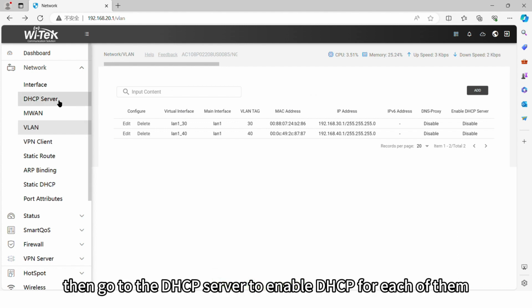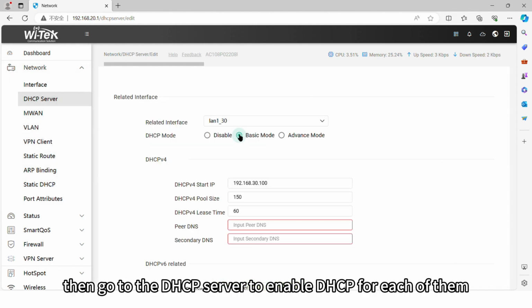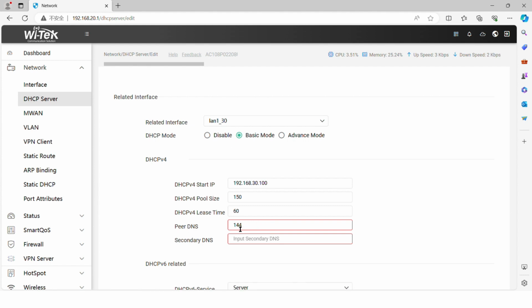Then go to the DHCP server to enable DHCP for each of them.